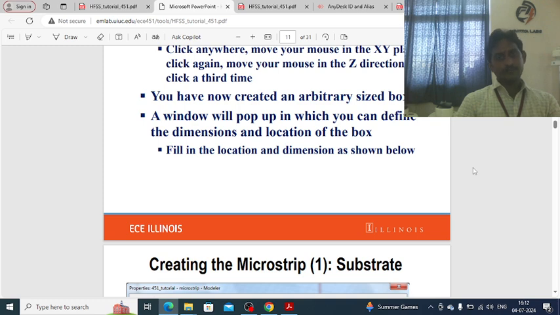In this manner we create a microstrip patch antenna using HFSS software. Before analyzing all these parameters after designing the microstrip line, we need to design a ground plane, a substrate and a microstrip line for the feeding.